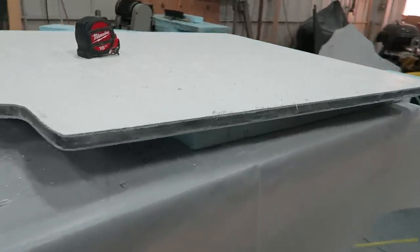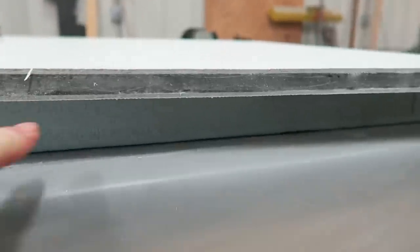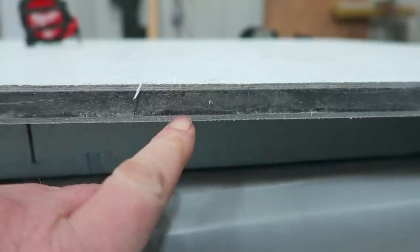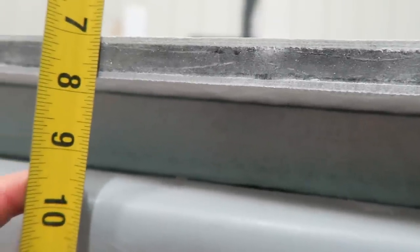Bit of a zoom so you can kind of see how things turned out here. Laminates look consistent top and bottom. Good contact. I'm not seeing any kind of separation between the CUSA and the actual glass. All right, now I was going for a finished thickness of 3/4 inch, and I'll go over why when we get up on the boat.